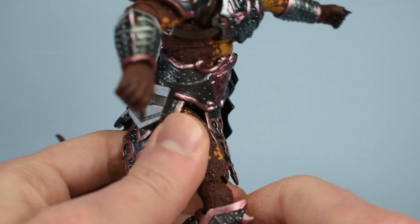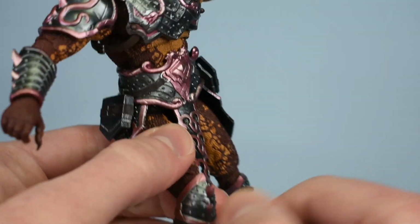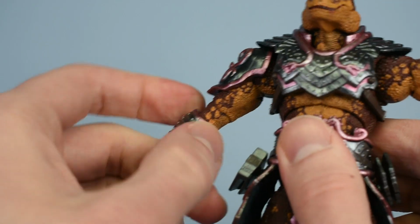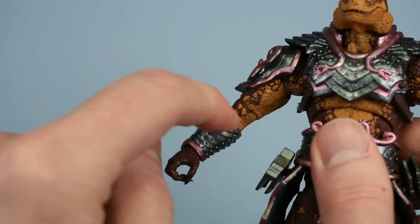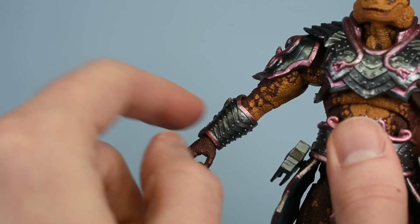And the hinges themselves aren't super apparent. They get tucked up in the other parts due to that. You can see that here as well in the elbow. So since they did it this way, they can put the paint on the inside of the elbow and not have to worry about a big hinge breaking that up.